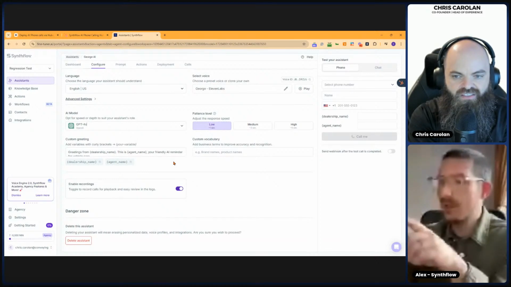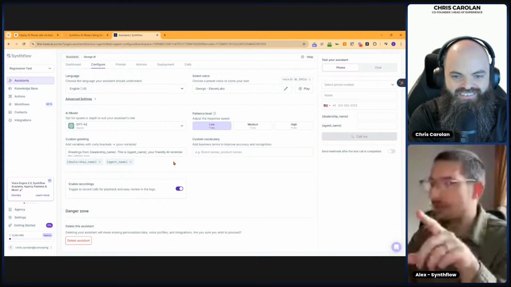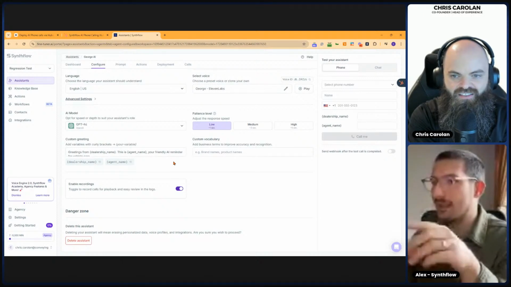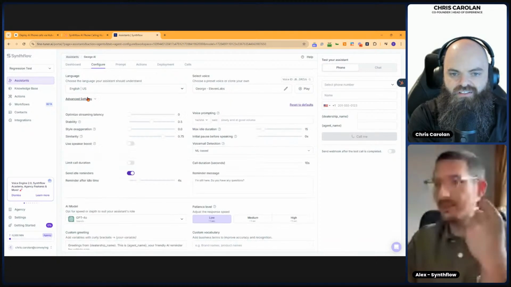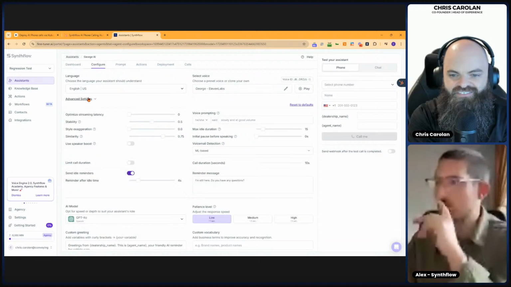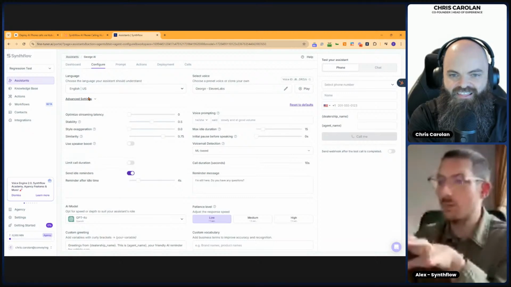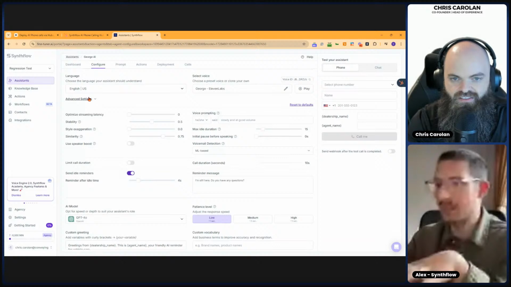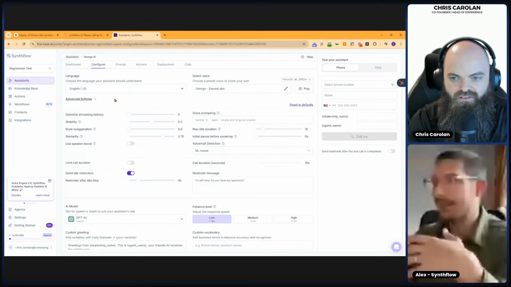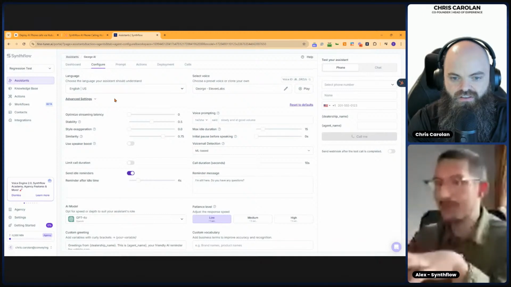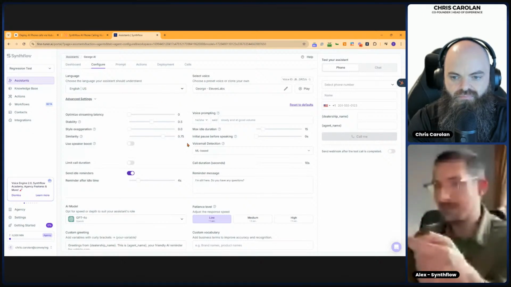I don't want to scare you, but if you click on the advanced toggle, advanced settings, above the AI model, there's a dropdown called advanced settings. Quickly click on it. I'm not going to go through all of those settings, but here you can improve the voice to sound a bit more human or more excited and so on. What I wanted to say is that we also have some idle reminders. At the bottom, you can see send idle reminders. Those are the messages on the right side.